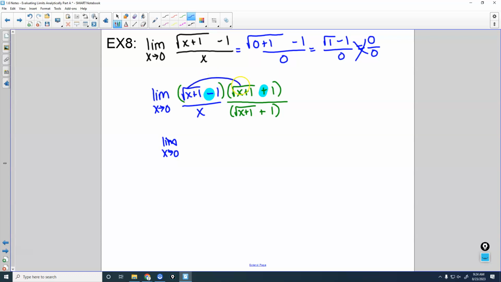So if I distribute here, square root of x plus 1 times square root of x plus 1 is just x plus 1. When I distribute here, I will get 1 times the square root of x plus 1. But when I distribute here, I'll get negative 1 times the square root of x plus 1. So those middle terms cancel, which should happen every time. That's why we chose the conjugate that we chose. And then I have to multiply the negative 1 times the positive 1, so I get a minus 1 here. Don't multiply the denominator together. What we want to happen here is we want something to cancel. If you do multiply it back together, you're going to have to end up factoring it back out later. So don't multiply the denominator together.